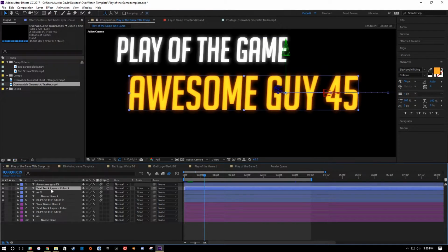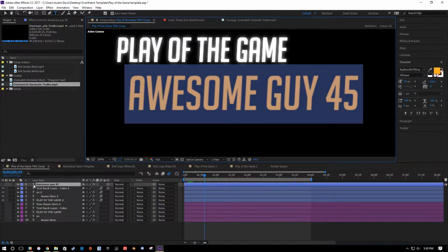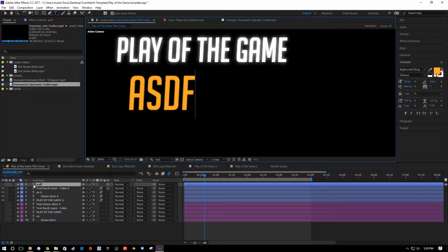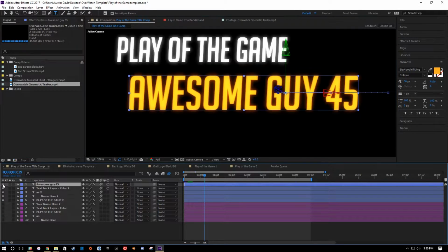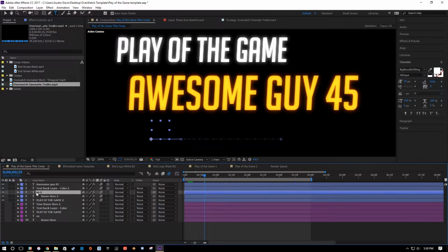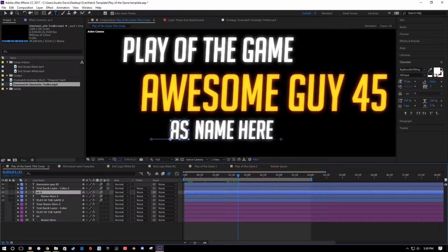Then this layer will automatically update to whatever this layer's changed. If I turn this layer off, you can see how it automatically changes. So if I double click on this again, it's changing to match this layer. So these two layers, and then there's this layer, which is this text here.